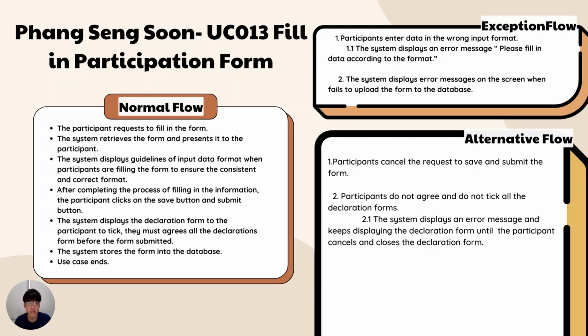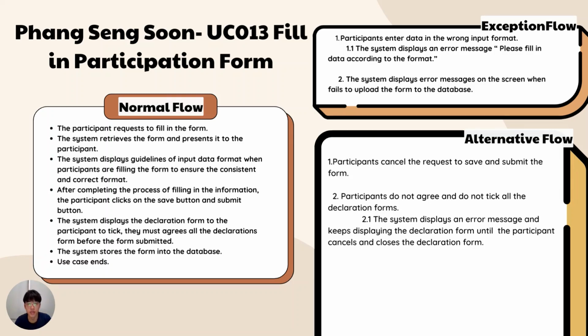For the normal flow, the participant requests to fill in the form, and then the system will retrieve the form and present it to the participant. The system will also display the guideline of input data format when participants are filling in the form to ensure a consistent and correct format. After completing the information, the participant clicks on the save button and submit button. Then the system will display the declaration form to the participant to tick. They must agree to all the declarations before the form is submitted. The system will store the form into the database.